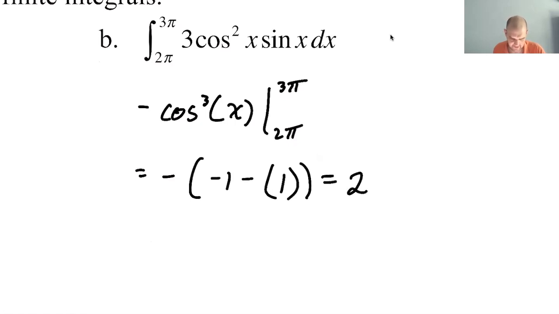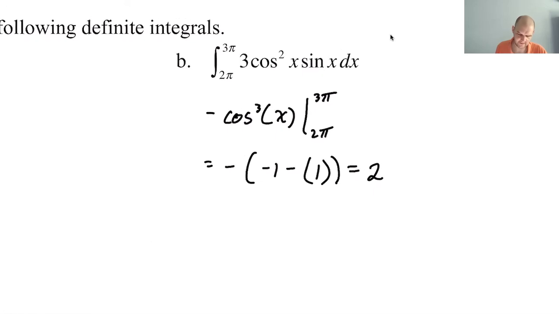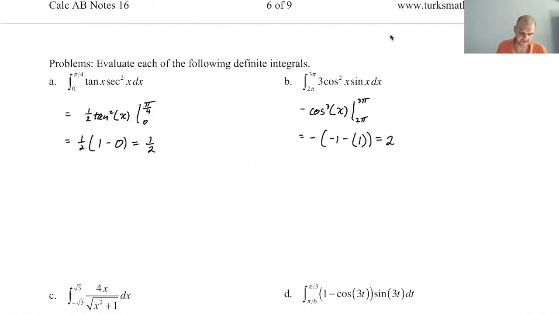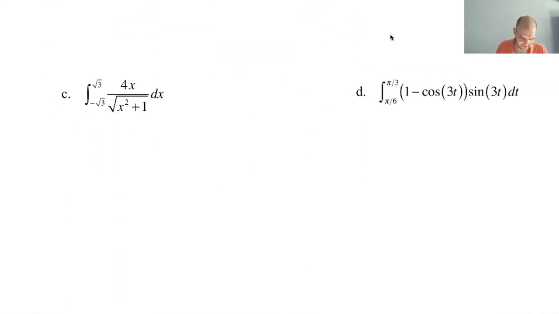So I get positive 2. I don't know if that makes sense to me, but I'm pretty sure it's right. I'm concerned that I messed up by factoring this negative out. So then it was plug in 3 pi, you get the cosine of 3 pi is negative 1 cubed is negative 1, minus plug in 2 pi, cosine of 0 is 1 cubed is 1. That's how you get negative 2 and then negative. I think it's right. Let me know in the comments, I guess.